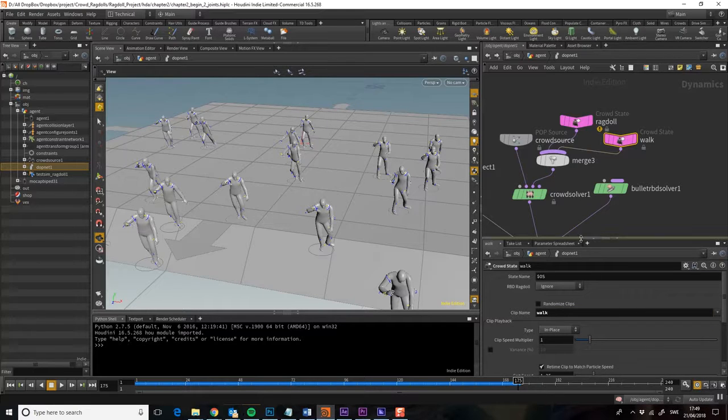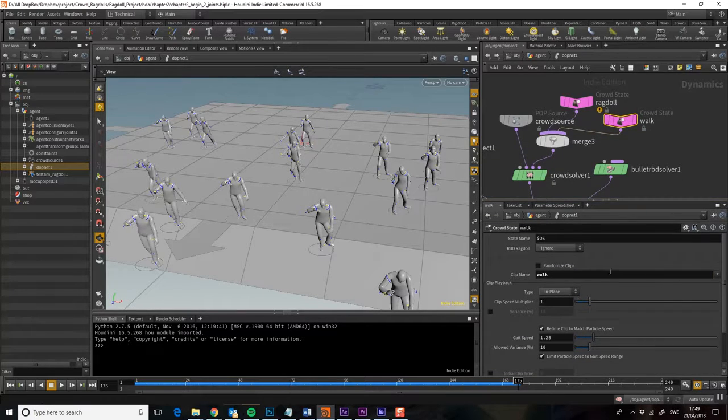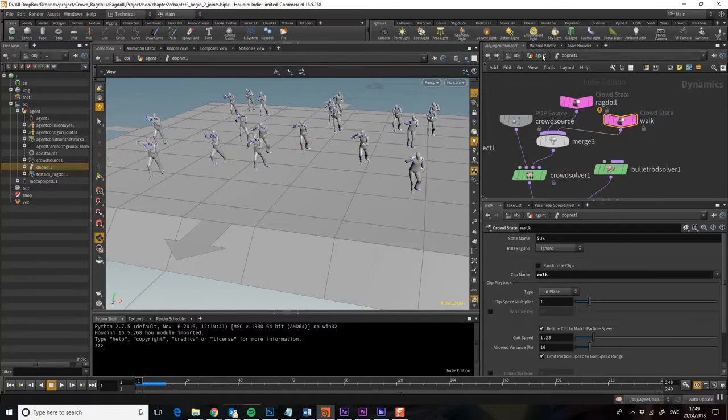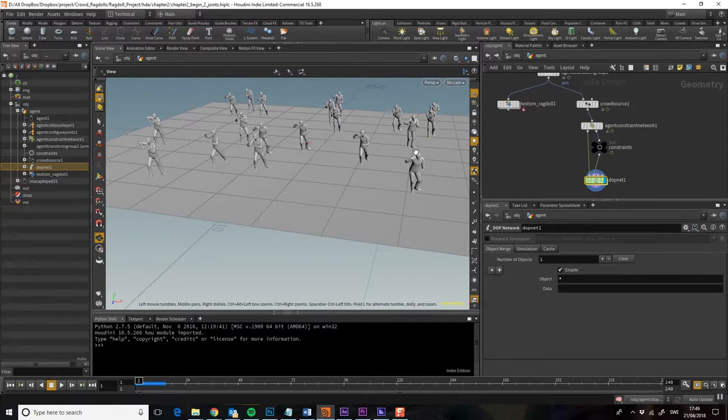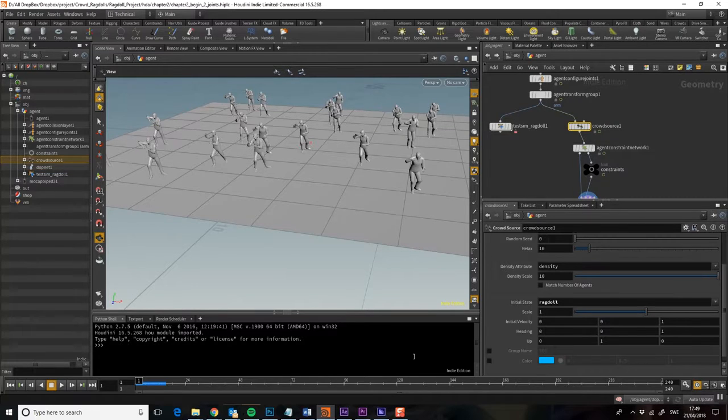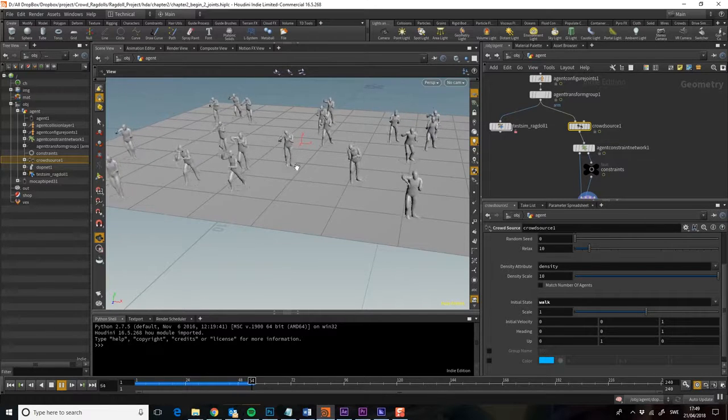If you've seen my first course, you know that I like to use locomotion and not in-place animation, and also set up foot planting and clip properties. I don't want to rehash that here though, so if you want to know more about that, check that course out. But I don't want them to start in Ragdoll either, so let's go into here and then select the walk instead. And I can select it here now because the state has the same name as a clip. Otherwise you need to type in the state name. So now we have a simulation of these guys, and they are ready to be triggered into Ragdolls.